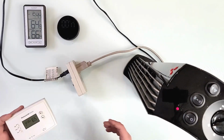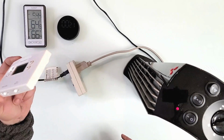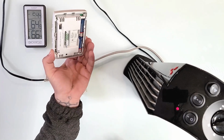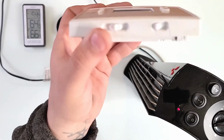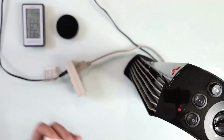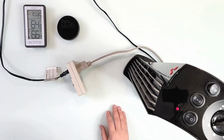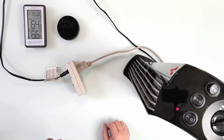And I will take this other thermometer with me to my desk. Yes, this is for my central unit, but you can take it from the wall so it does not interfere with anything else. And the settings are on off, as you see right here, so nothing will interfere with it. And with that said, we'll see you in an hour and see the results of this tower fan from Vornado.